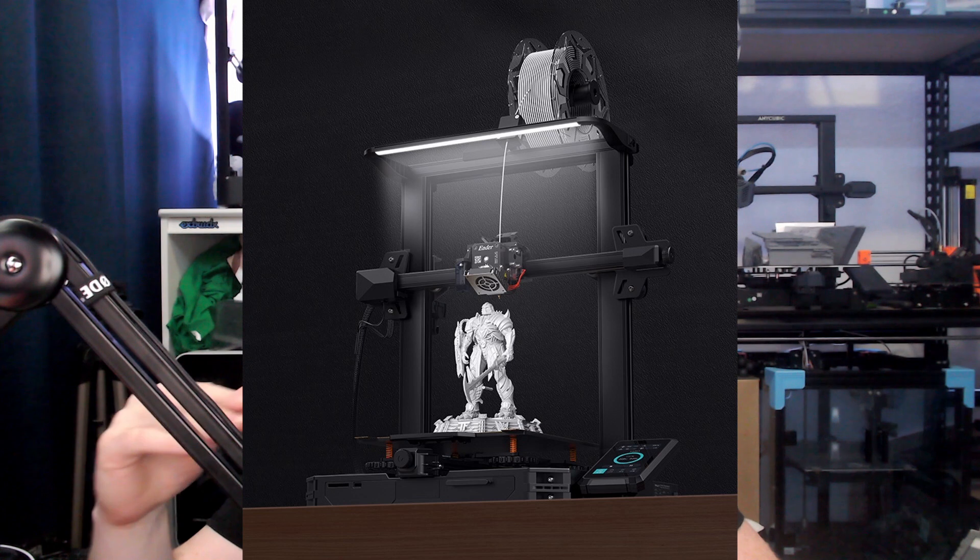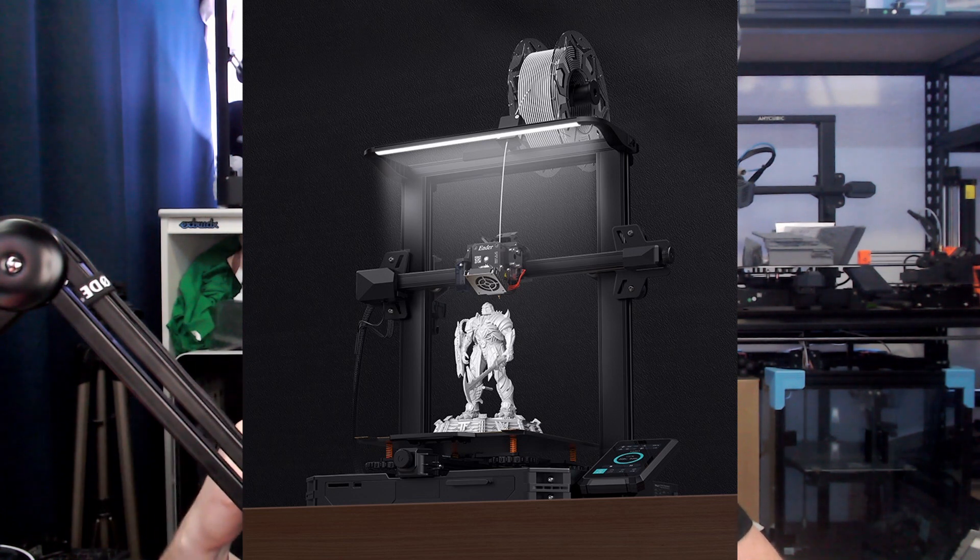On top of the 3D printer there is an LED light bar, and it's a very clear and bright one. I have one in the CR-200B and when you switch that LED on, it's very nice light — not disturbing at all. If you're printing in darker areas or using an enclosure, you have enough light to see what you are doing, and the build plate is illuminated, which is a very nice thing.